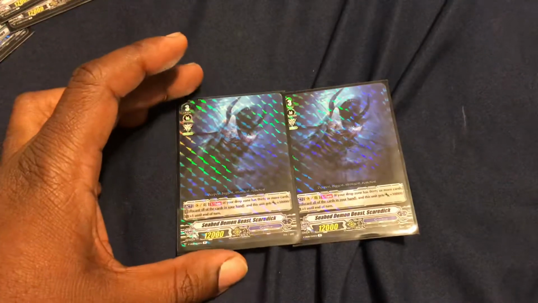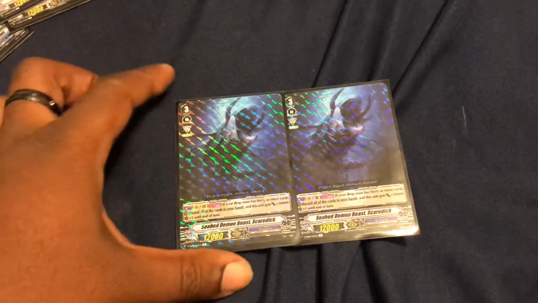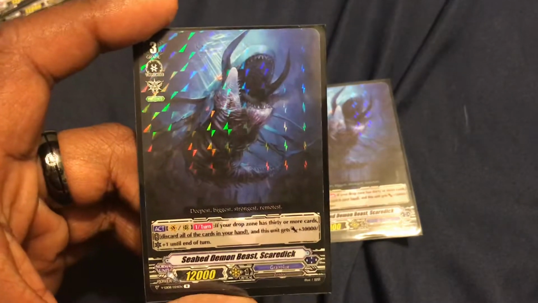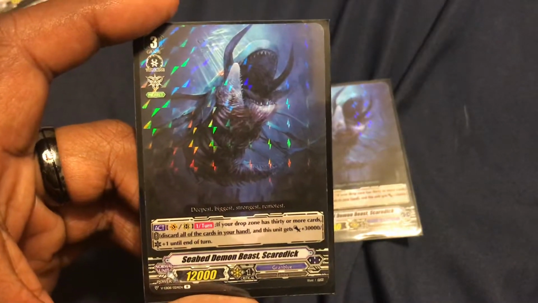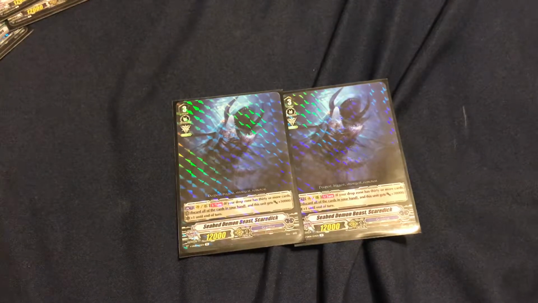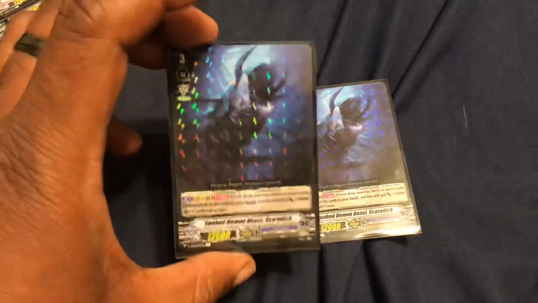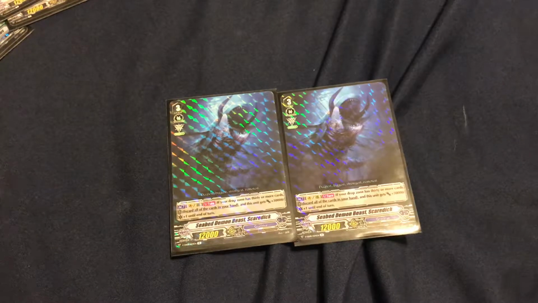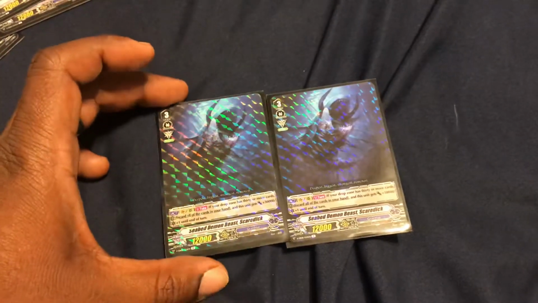So that's him. And for the next one, we play 2 of Seabed Demon Beast, Scaredick. With him, he does have the protect marker, and his ability is if you have a drop zone of 30 or more cards, discard all cards in your hand, and it gets 30,000 and a crit. So if you was going for an end game, kind of like the Deer and Oracle Think Tank, you'll go for him. And I only played 2 of him because that's a huge gamble for an end game turn. So it's great for protect marker and it's great for end game.